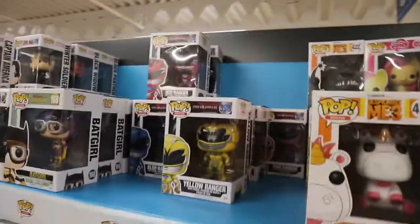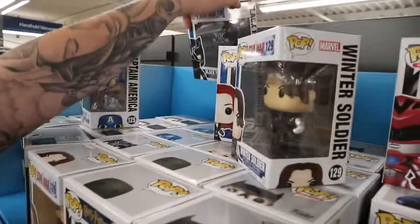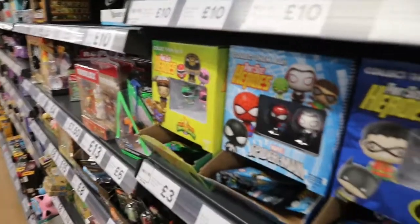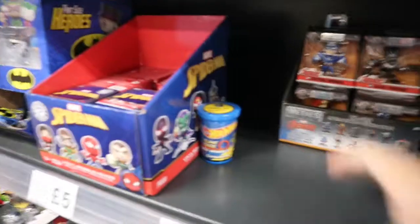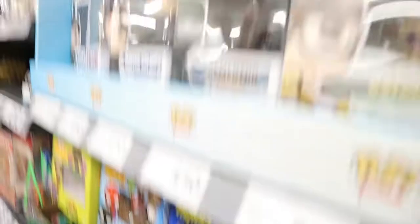Got some underneath, all the same. There's some Big Hero 6 stuff, Mystery Mini stuff, some more of these metal die-cast things we've seen before in Tesco's. And really that's about it - there's some Thomas the Tank Engine things but yeah that's about it. Not a lot here, we'll move on to the next.